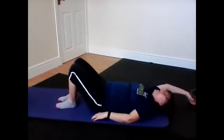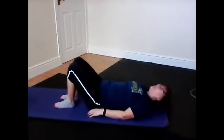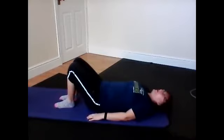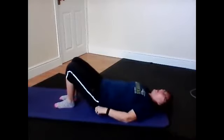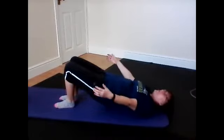And relax. Bend your knees, keeping your arms down by your side. Push it down through your arms. Draw in tight up. Deep breath in. Lift your hips into the bridge. High as you can. Breathe out. Hold it. Then lift your arms up.